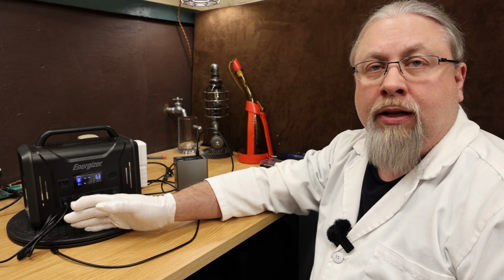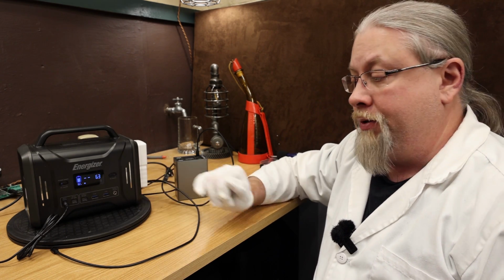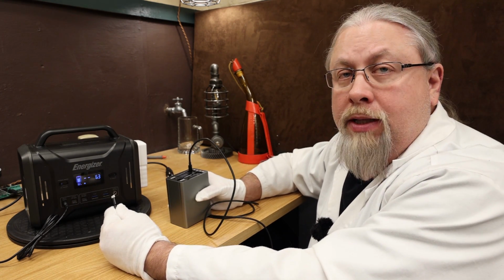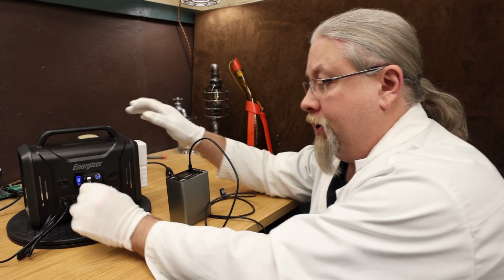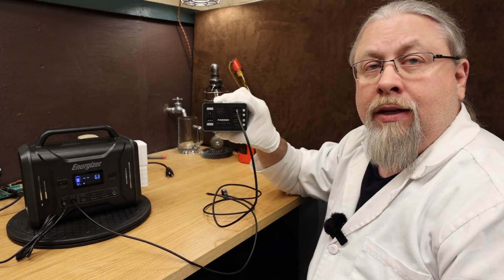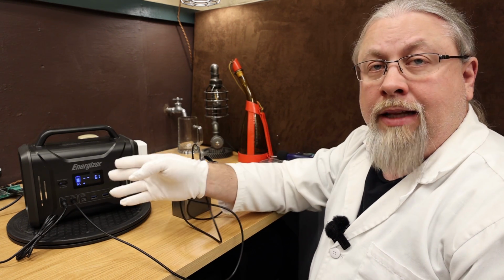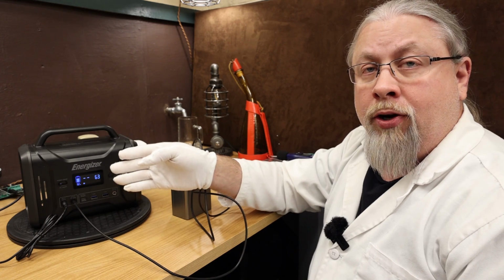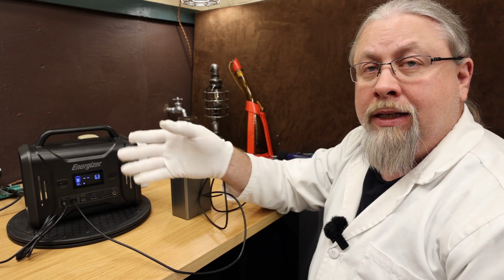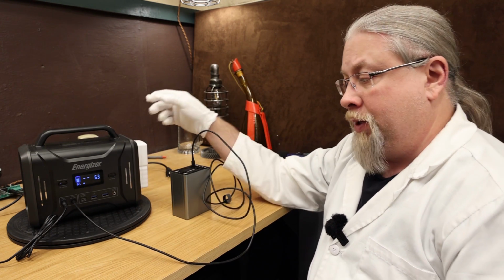If you have this charging either with solar or AC wall outlet, what outputs can you use? Well, let's use our power bin again to see which one of these power delivery ports actually work while it's being charged. So I have it plugged into the 100 watt power delivery port. Nothing happens. So while you're charging, that 100 watt power delivery port is turned off. So keep note of that. You can't pull power out or put power in if you have power coming in on the 5521.